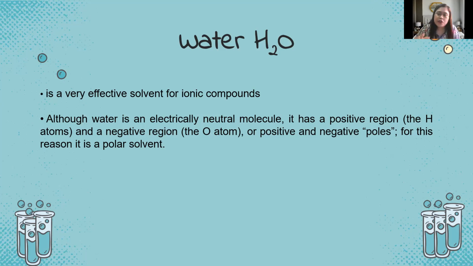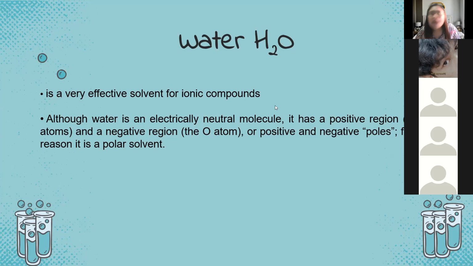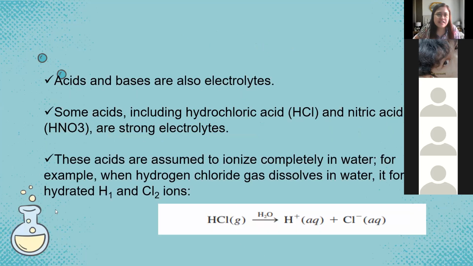So that is the reason why this is very effective when it comes to dissolving ionic compounds, or we call it a polar solvent. So pwede din siya ma-dissolve ng mga polar na compounds. So most of our polar compounds are ionic compounds. Merong mga charges. Okay? Now, another thing that you have to take note, acids and bases are also electrolytes.